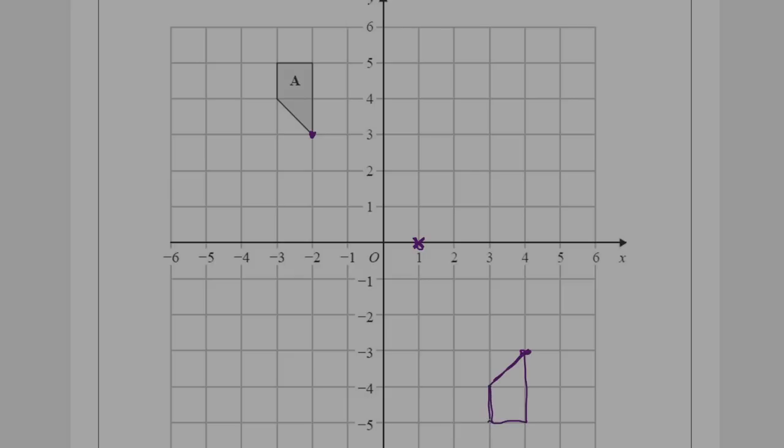And there's nothing wrong with using tracing paper. I thought I'd done that wrong actually, but no, that looks fine. Yeah, I've done that wrong. Let's think about it. If I rotated this shape, the image would actually look like an upside down version. So it would look like that. So if you draw it in the wrong place, that would be my rotation. So apologies there.